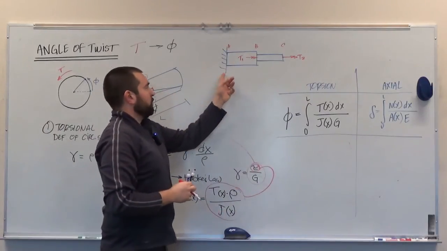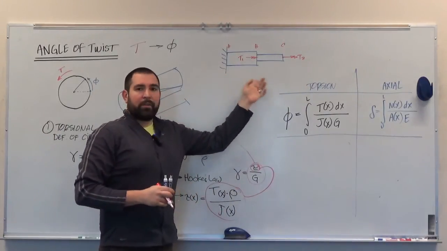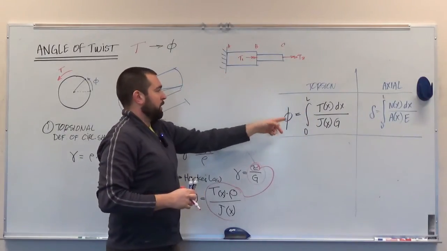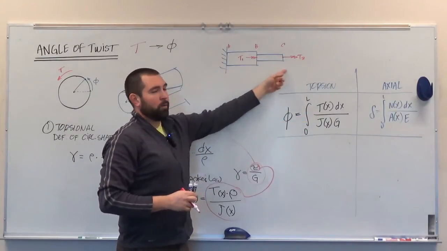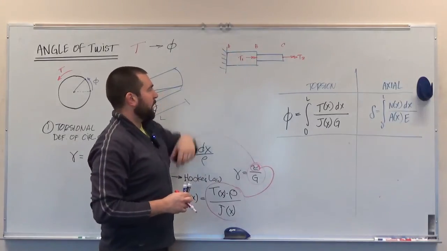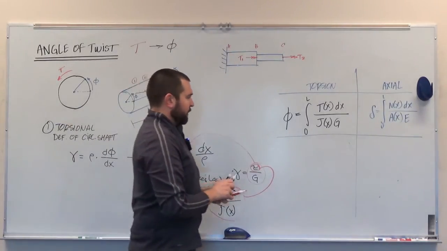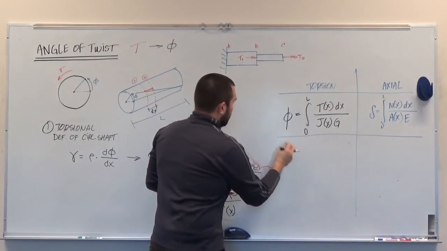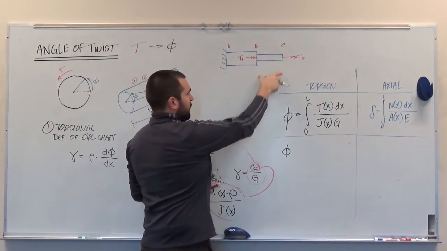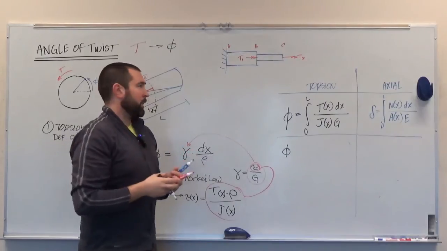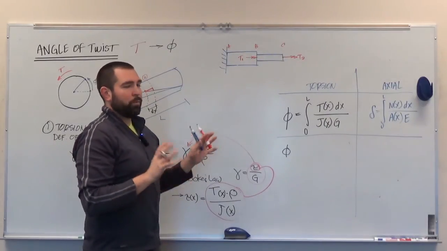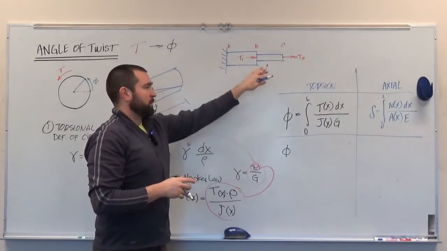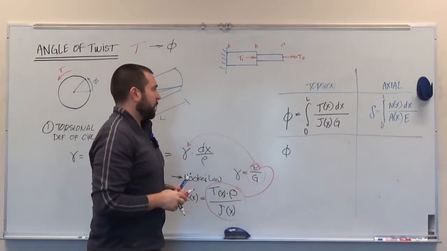And so this does not have a constant internal torque, right? T of x is not constant over the entire length. J of x is not going to be constant across the entire length either because it steps down in diameter. And so we have our algebraic summation that we can use where we simply split this up into individual shafts and calculate what the angle of twist is going to be. It's important to keep track of the signs because some might be rotating in one direction, whereas other parts might be counteracting that in the other direction.